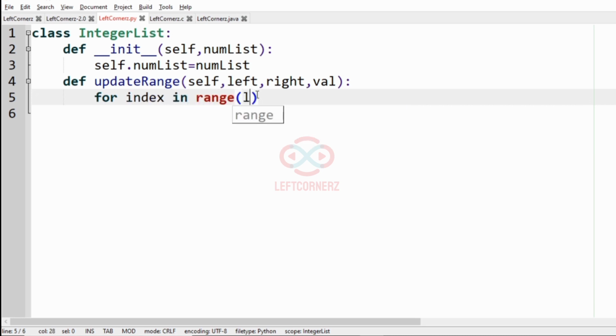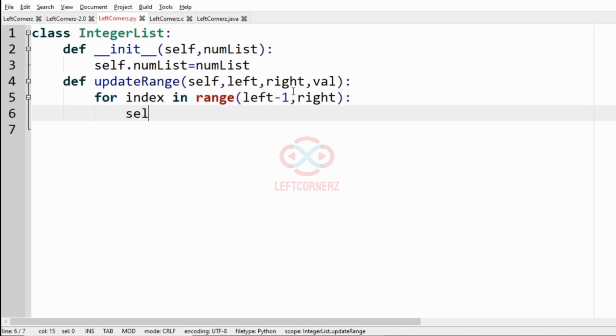So here left and right represent the position. So for index we are doing left -1, because left is representing the position. For index we are doing left -1 comma right. So inside this for loop, self.numList[index] += val. So we are updating the numbers in the numList and returning it.